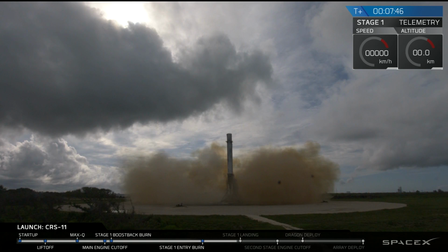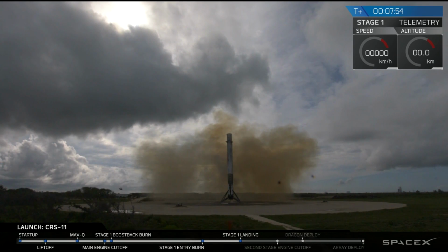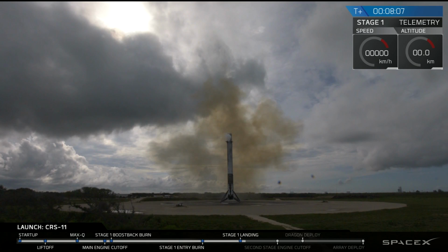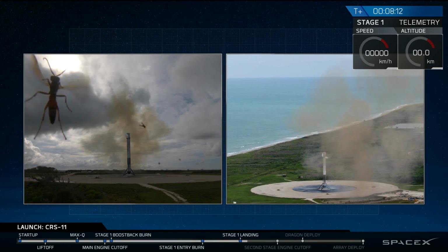That is a successful touchdown of the Falcon 9 back at Landing Zone 1. Our 5th successful landing back at the launch site. Now, as we all are obviously very excited to bring another one of our first stages back home, it is important to remember the primary mission is still ongoing. That is to bring the Dragon spacecraft to the International Space Station. Let's get a status update on how our primary mission is doing.